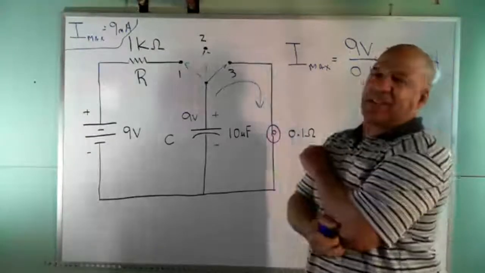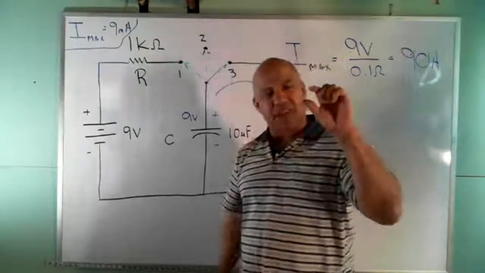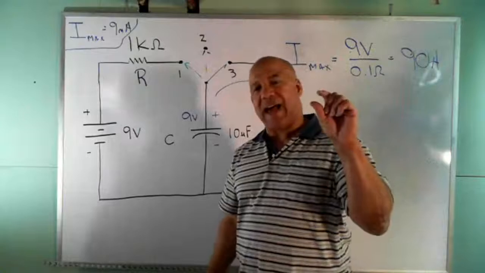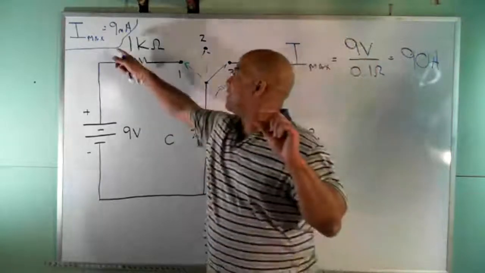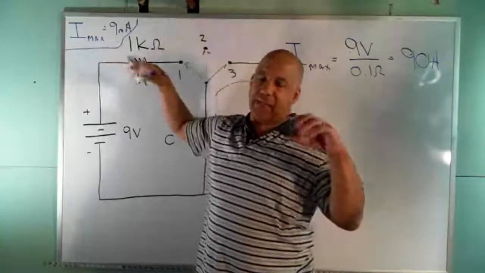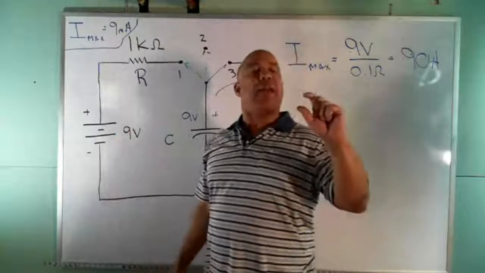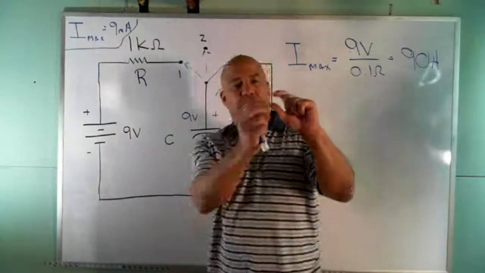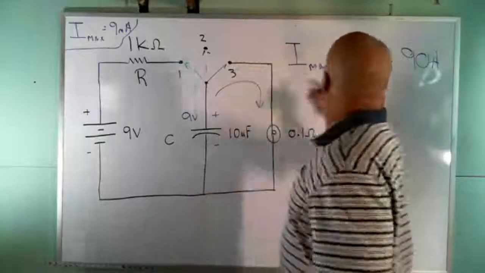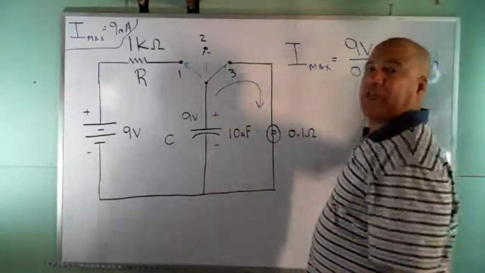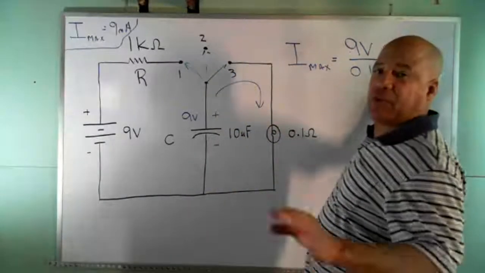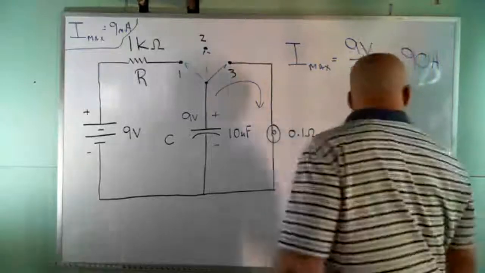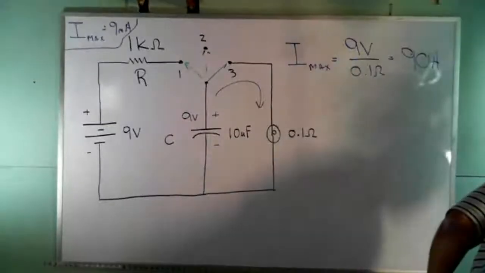Now, you might think to yourself, well, hold on a second. You mean you can have a little itty bitty capacitor, and you can get 9 milliamps out of that? That makes sense to me. But are you saying you can take a little tiny capacitor with little wires hooked to it, and get 90 amps out of it? Yes, you can. But there's a trade-off. Let's figure out what the trade-off is, and that's the next part of the problem.